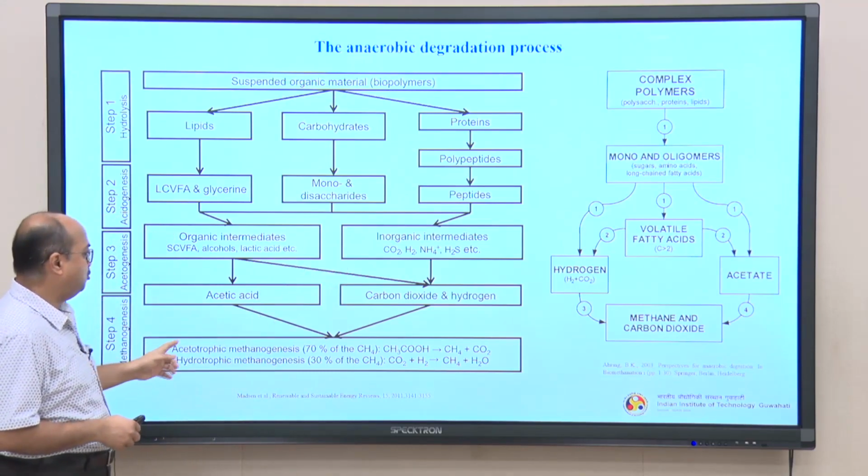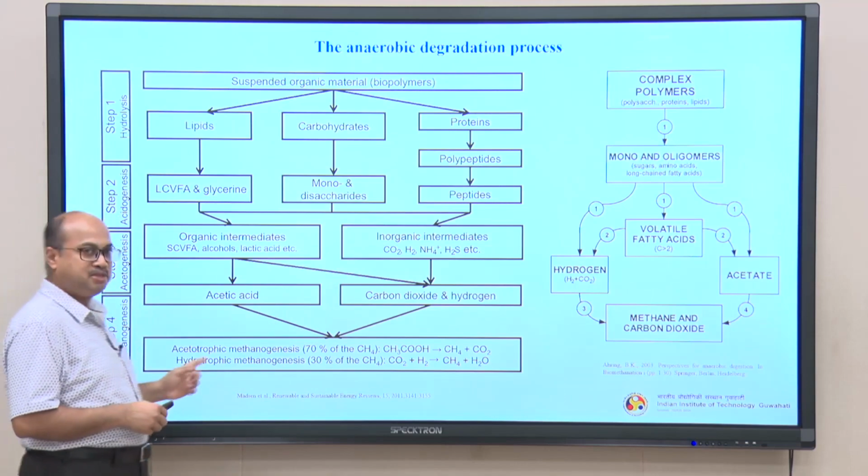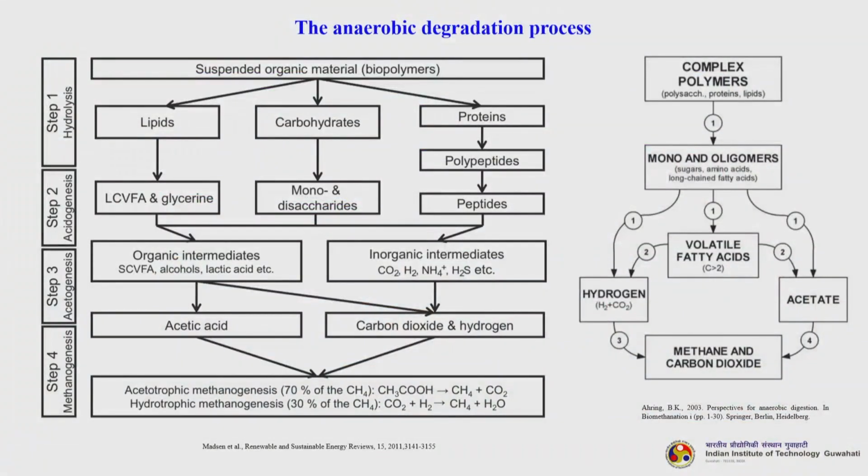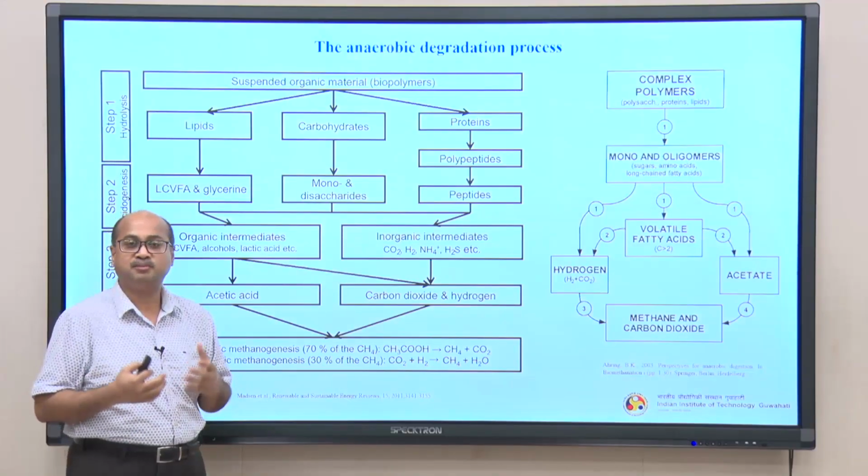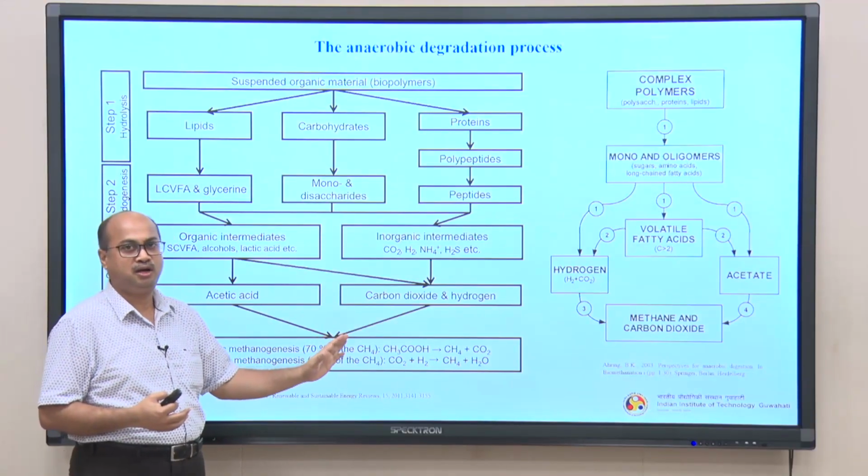Okay. Now, before you come to the last one, which is called methanogenesis, you can see that methanogenesis can happen via 2 different routes. One is the acetate route, the acetic acid route, another is the carbon dioxide and hydrogen route. So, either acetic acid can convert to methane and carbon dioxide via this reaction, or the carbon dioxide plus hydrogen can be converted to methane plus water. So, please understand that the final reaction again proceeds mostly by the methanogens via 2 different routes.